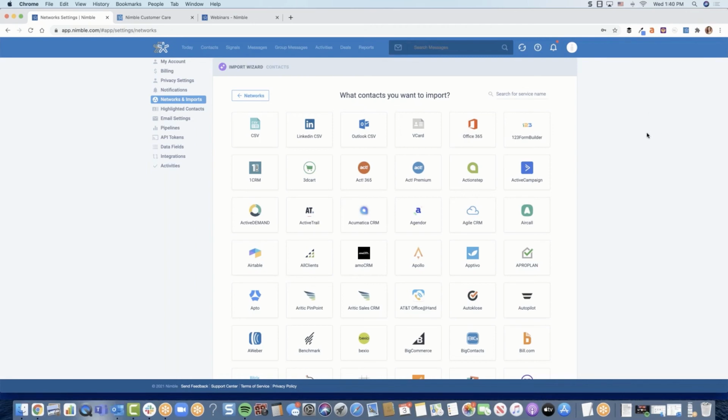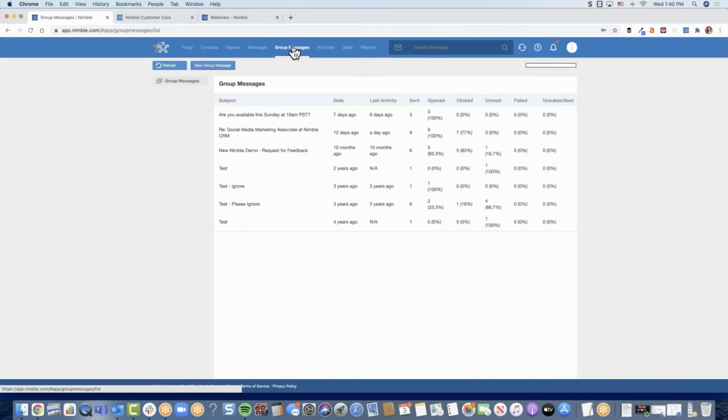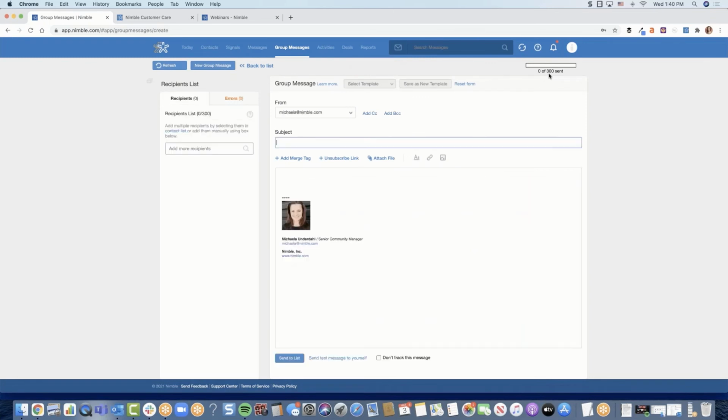Steve's also asking, you mentioned I can send up to 100 or 200 emails per day using Nimble. What server are they being delivered from? Meaning, do I have to worry about any sort of blacklisting? I'm not spamming, of course. Another great question. So when you go into group messaging, you'll see that the maximum number is 300 here. That is the total maximum that you can send from Nimble. On the basic account, you will have 100. For additional $10, you can upgrade for another 100. So for additional 20, you can get to 300 per day per user.